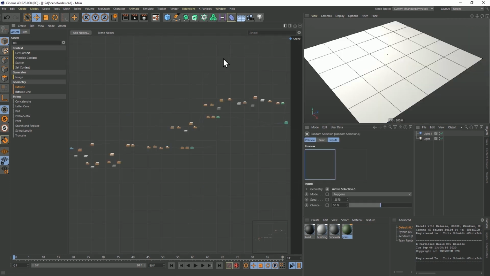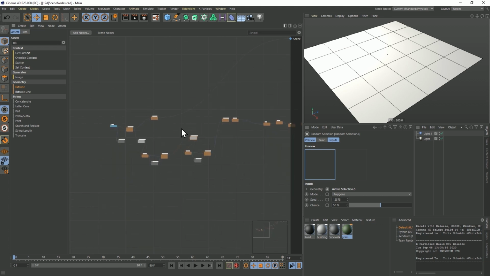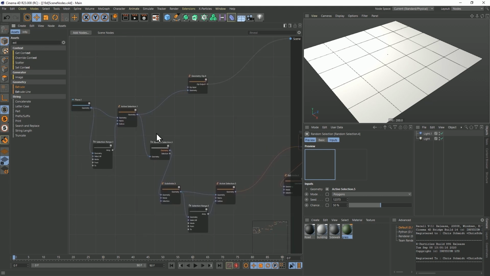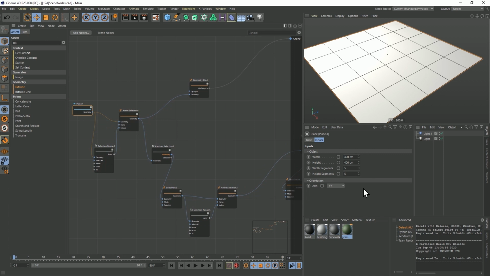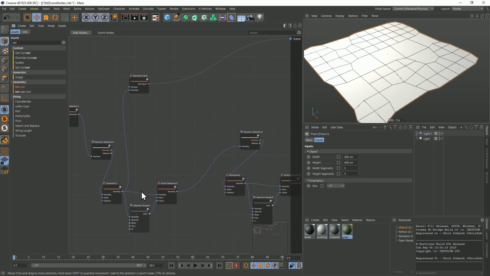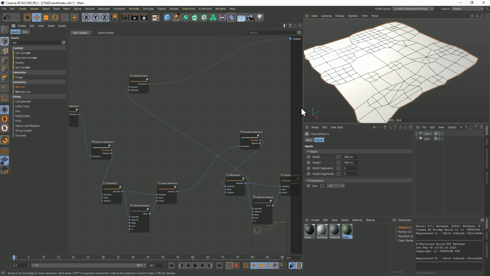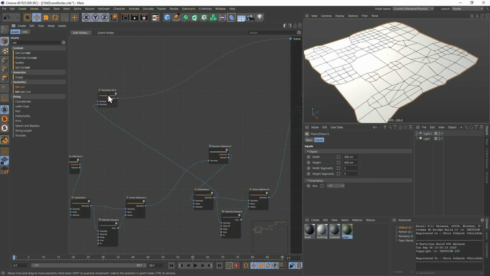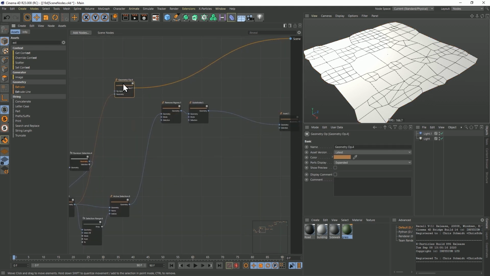Saving that, I can close this scene file, and here is the exact same setup we were just working from, except I've modified the beginning a little bit. So currently I'm just outputting the original plane. It's currently 5x5 subdivisions because I am taking a random selection of those polygons and subdividing them, which gives us this result. And then randomly grabbing a selection of those and subdividing again, which gives me this output, which is random again.